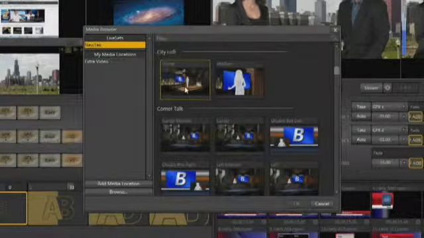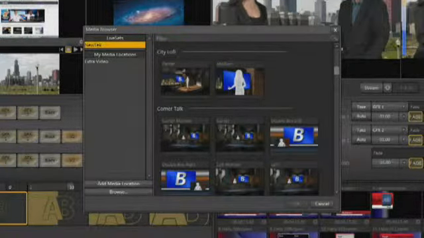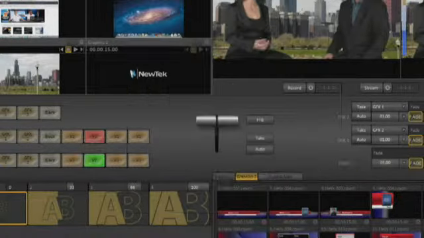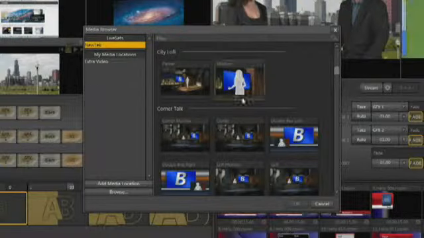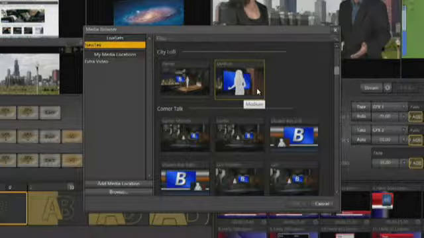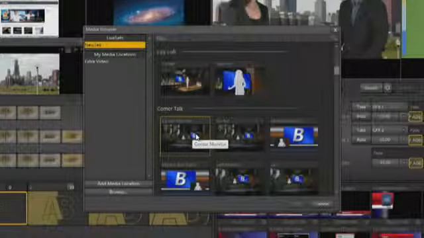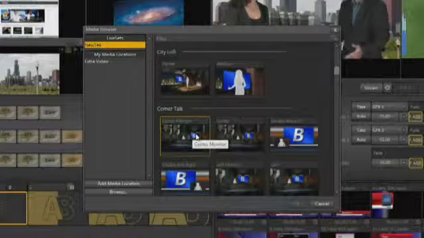Full standing sets show a full body shot in the icon. These require a head-to-toe green screen shot like this. There are a variety of close-up shots, and these are shown with a waist-up shot in the icon like these. These, of course, require a green screen shot from the waist up. And there are a variety of seated behind the desk shots, which require a seated shot.